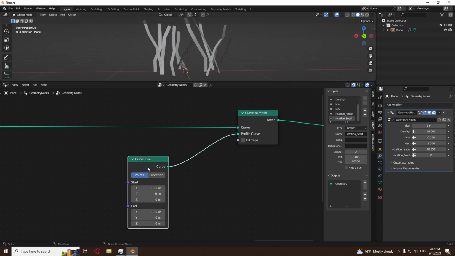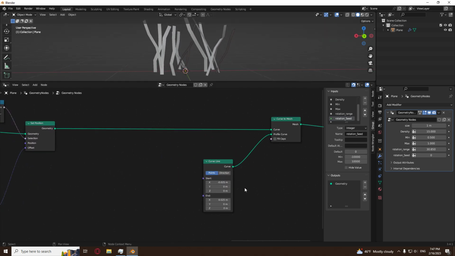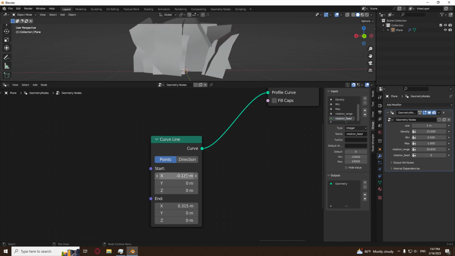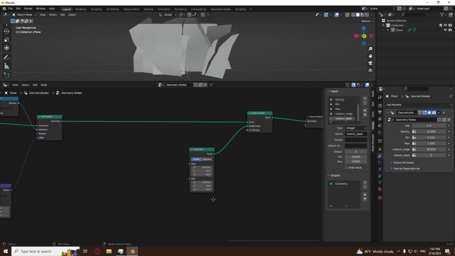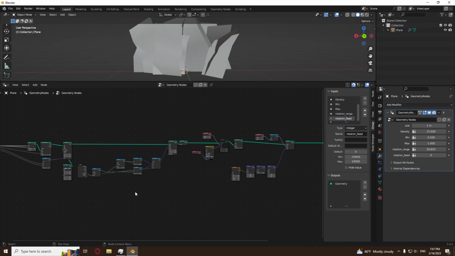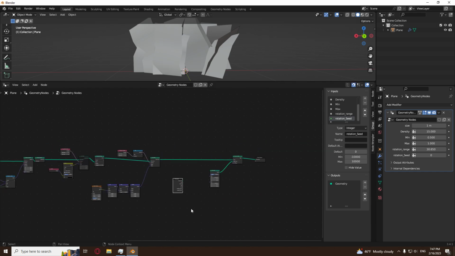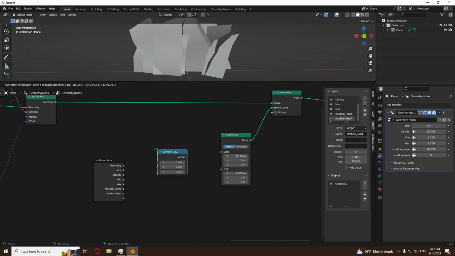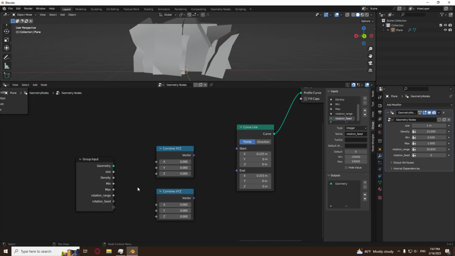So what do we need to do now? I want to have better control of this, so I don't have to set a positive value and a negative value and make sure that they're both the same value and all that stuff. So I'm going to pull out a group input node over here. I'm going to pull out a combine x, y, z vector. Shift D, duplicate, and then Y to grab it on the Y axis. And then put this right into here. And this one right into here.